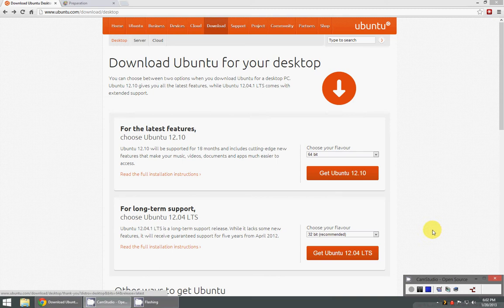My current major is IT with a specialization in advanced networking. Today I'm going to be showing you guys how to create a bootable instance of Ubuntu on a USB key drive, or better known as a flash drive, however they call it.